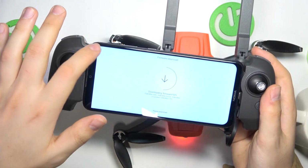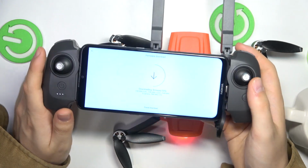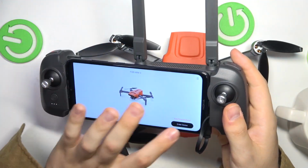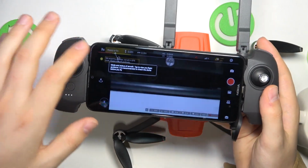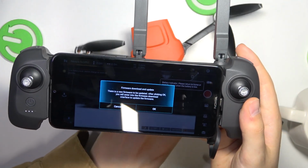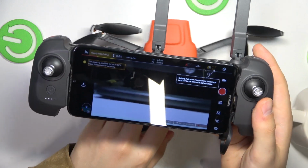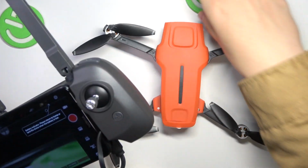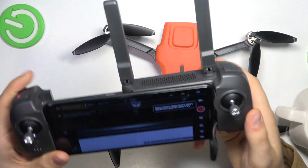So next you can download a firmware update if there is any. Let me pause it for now and enter the device to once again show you that everything is well and the camera feed works just fine. It's actually good that this problem occurred, since I was able to show you the troubleshooting step in case you encounter the same issue.